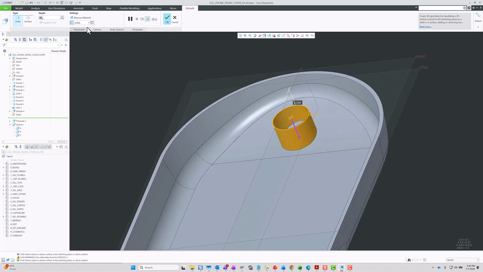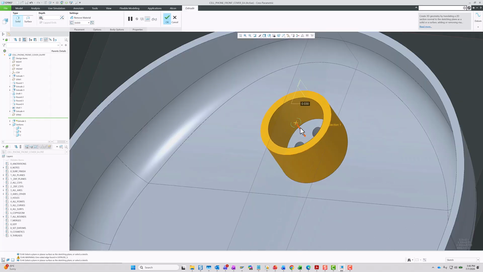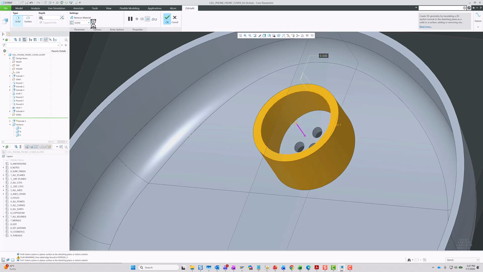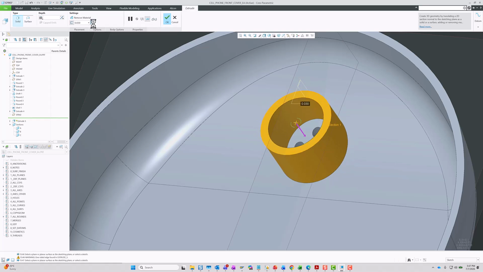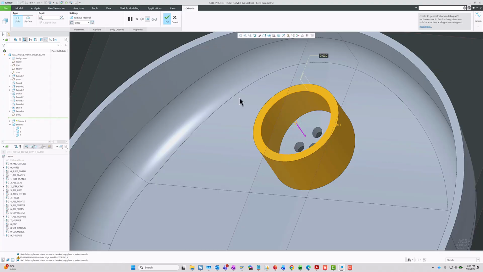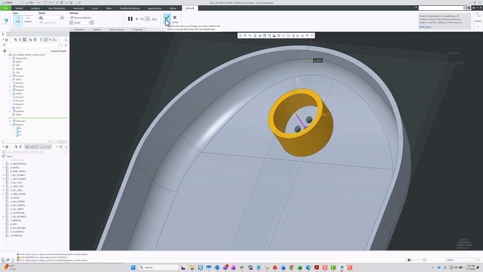From here I will change this value to 0.03, but be careful because we have three different positions for the thickness. Now it is from the circle that I drew of 0.28. This thickness is inside, so it can be outside, in the middle, or inside. The one that I'm looking for is the one outside. All right, so let's click OK.